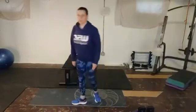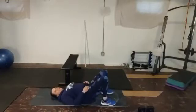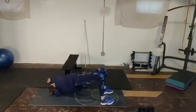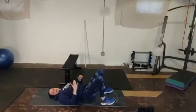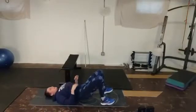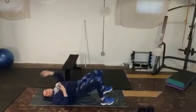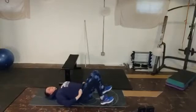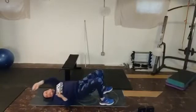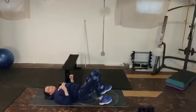Alrighty. Let's begin on your backs. We're going to do some glute bridges. In your glute bridge at the top, I want you to take your left arm up and reach it over and across your right shoulder and then come back down again. Glute bridge up, right arm comes up and reaches across, come back down. So we're getting a little stretch through the upper back as we go with these. You may feel yourself pushing away from your heels, so you might have to readjust where your body is every few reps. Nice, couple more.